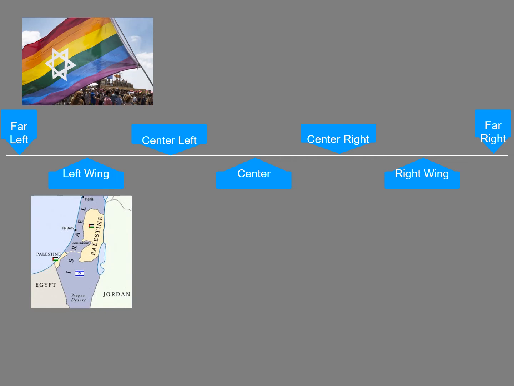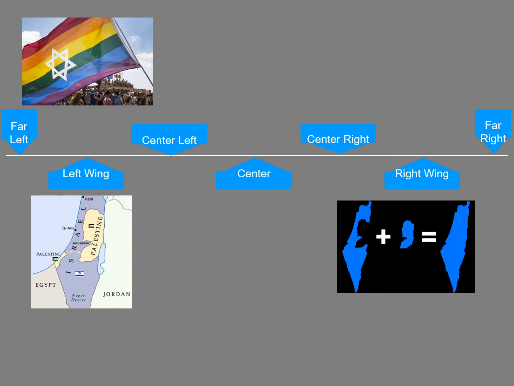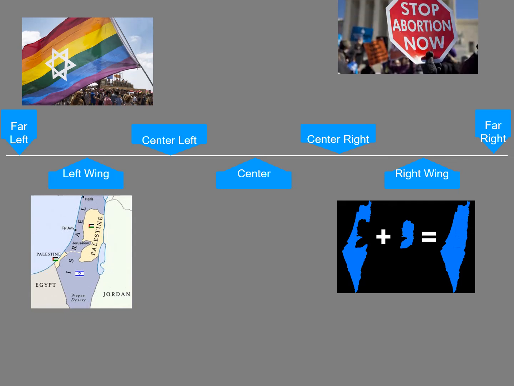The Israeli right is generally wary of a two-state solution, supports maintaining or expanding Jewish settlements in the West Bank, and is more willing to use military force. Right-wing parties also tend to be socially and fiscally conservative, favoring things such as anti-abortion laws and less government involvement in the economy.